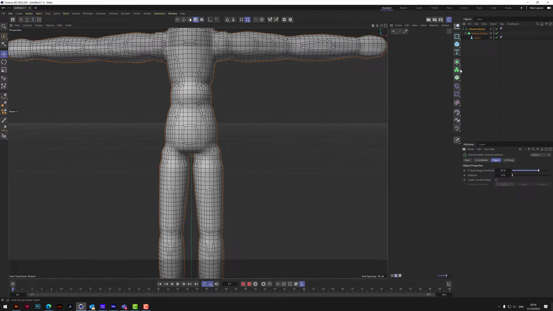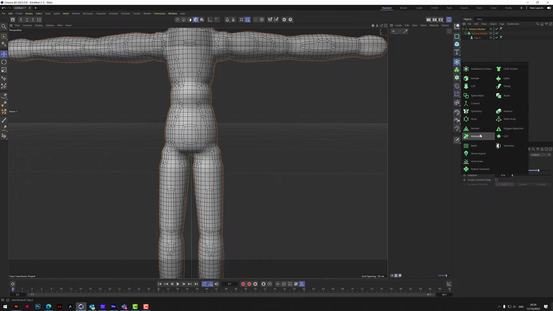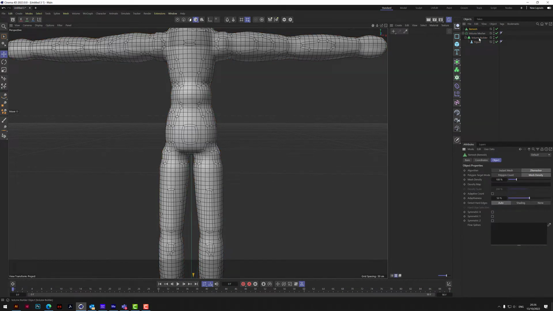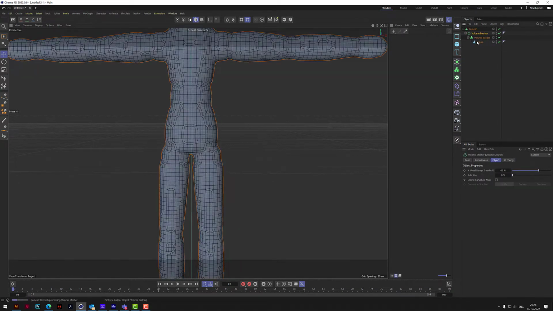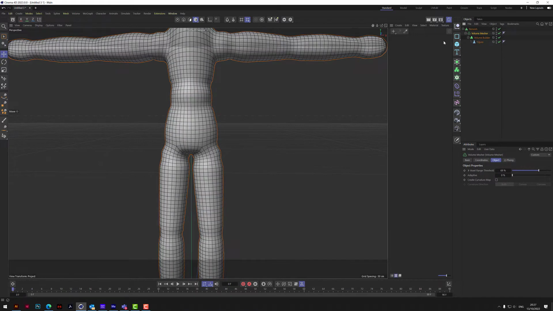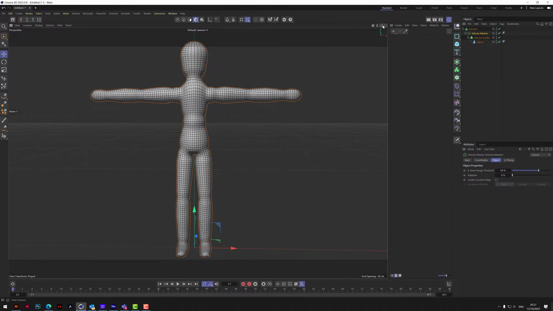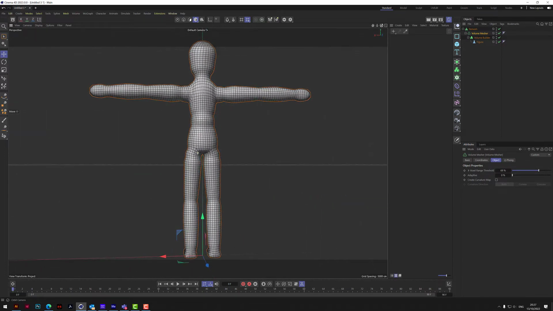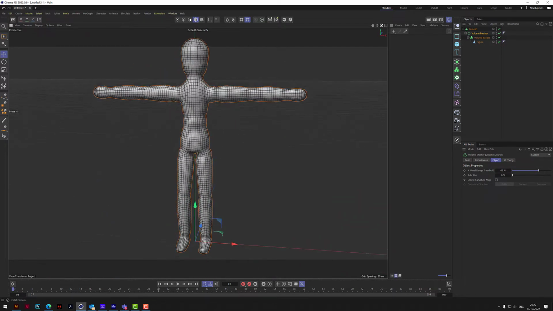Right, when we've got that, we then go to this menu here and we go to ReMesh, which is sat there, and then we drop all of these underneath the ReMesh as a child of the ReMesh. And as you can see straight away that it's done a really pretty nice job of remeshing that.